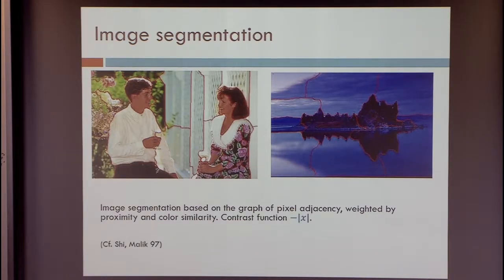And here is another example on real-world data, an image segmentation example. The objective of this problem is to somehow partition the images into regions having similar pixels. There is no formal definition of what the correct output to this problem is, because generally one compares with segmentation done by humans, and that's what one considers the ground truth. And in particular, here we do the segmentation on the graph of pixels of each image, right? Where the similarity is defined as a function of adjacency of pixels weighted by proximity and color similarity. And the contrast function is minus the absolute value.